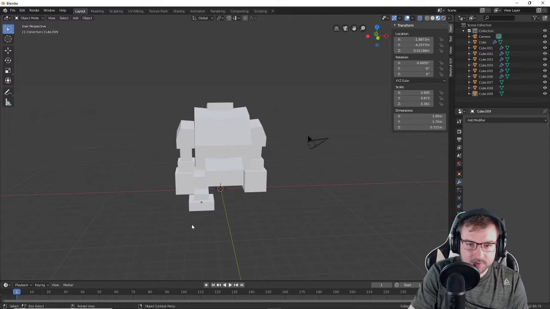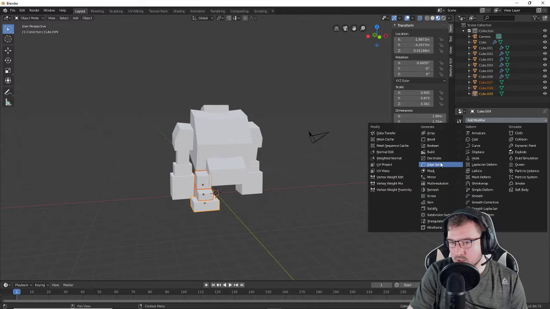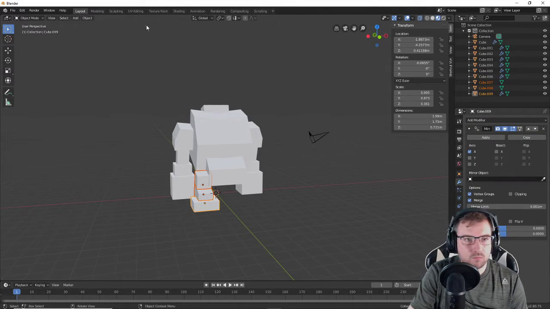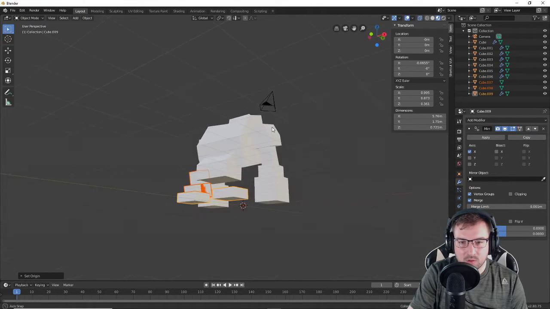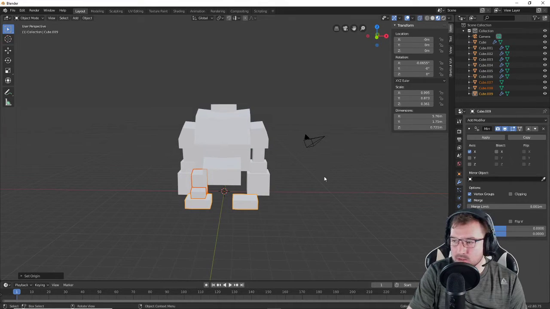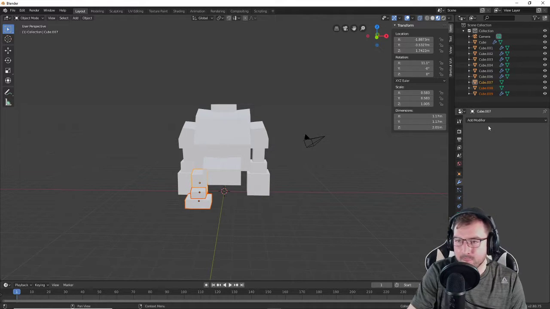Looks pretty cool. So let's just click these 3 objects. Let's go to add modifier. We're going to add a mirror. Then we're going to go object, set origin to 3D cursor. And it only did it for the 1. Look at that. Interesting. All right. Why didn't it do it to all 3?